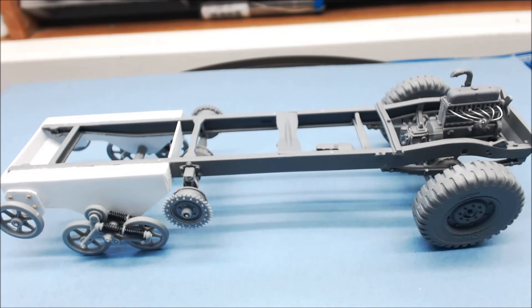Right, just a little bit of a summary. This is as far as I've got with this build. This is the end of this section. Issues? None at all. Everything went together beautifully. I can't pick any faults out. All the parts fitted, just a quick swipe with a little sanding stick. So no problems at all. It's been an absolutely corking little build so far. Touch wood.